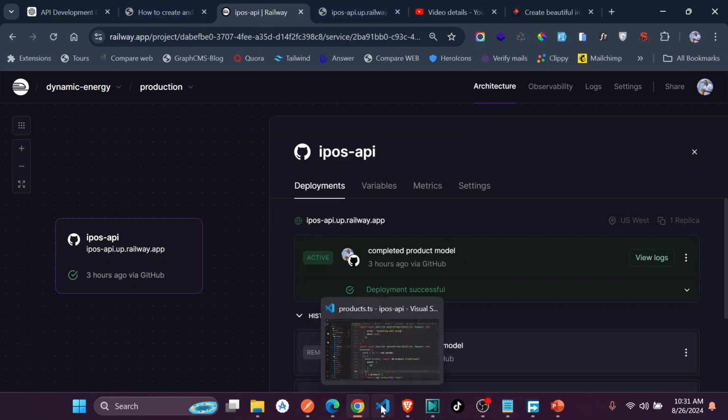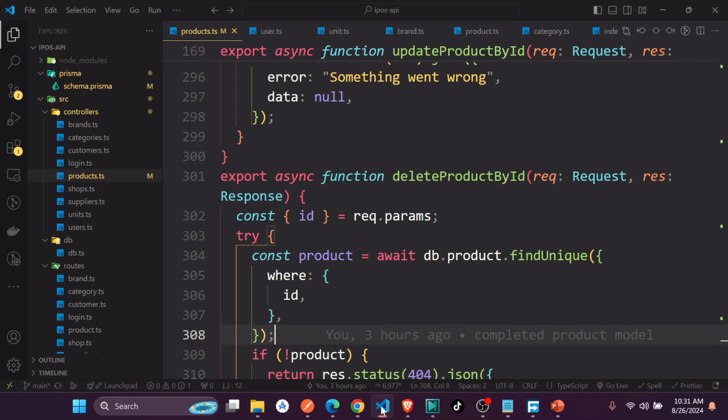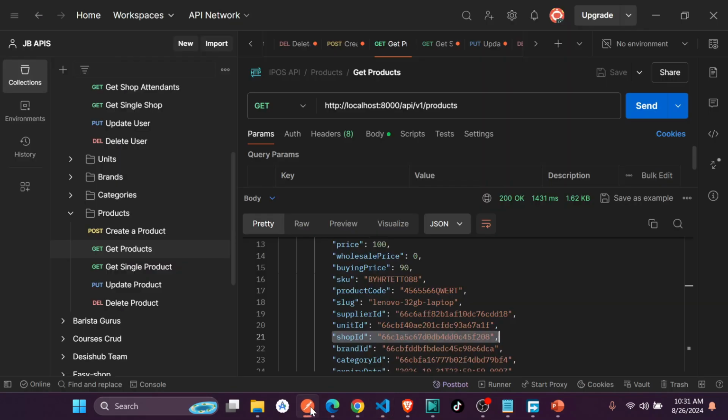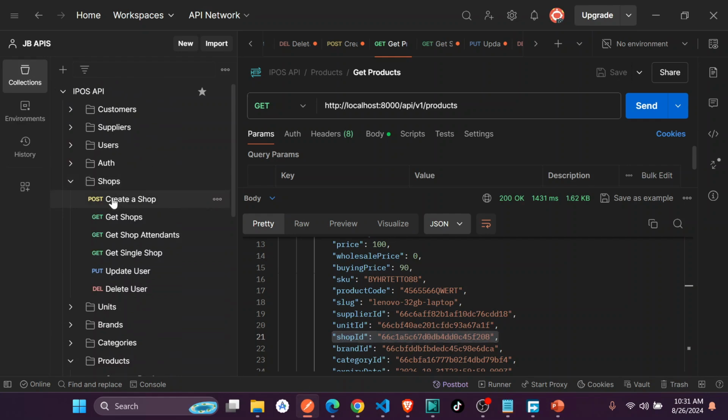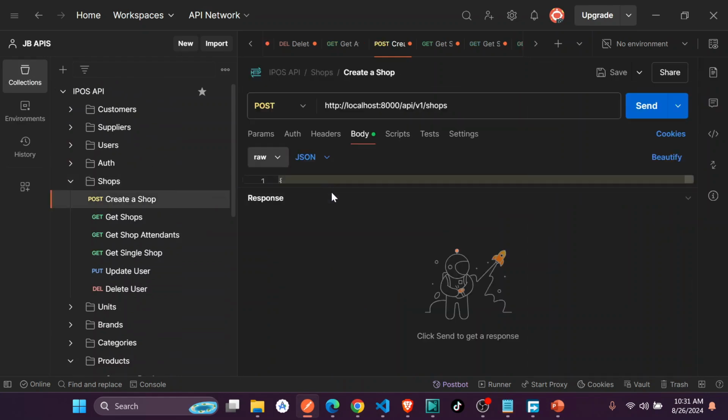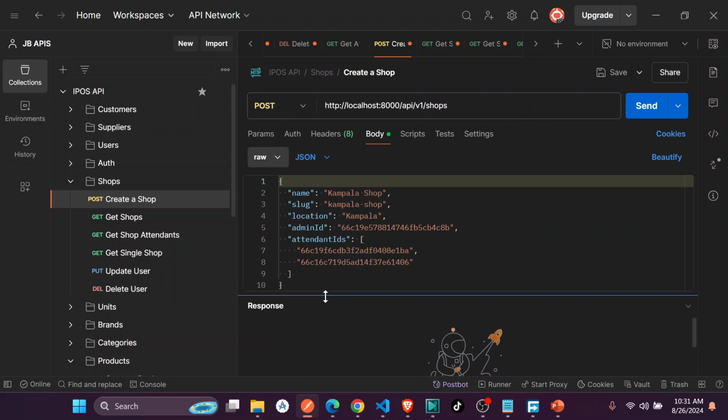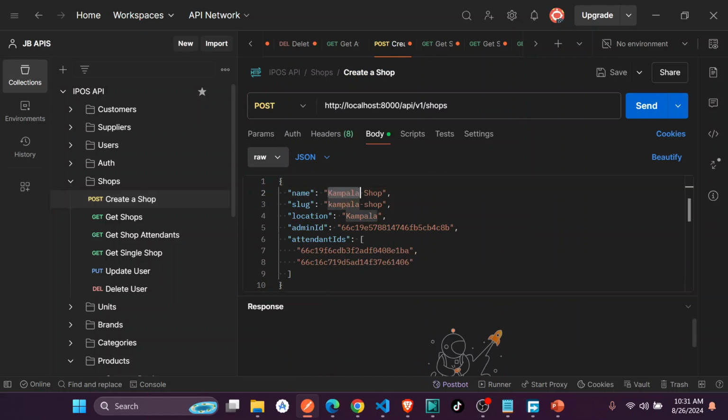So we can just go and test now. Let's create one more product. Just go to Postman, and we're first going to go to the shop and create a new shop. Since we have this shop here, I'm just going to create another one, which is Chireka shop.